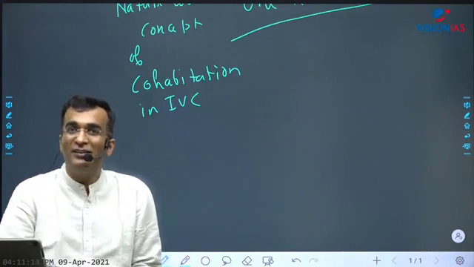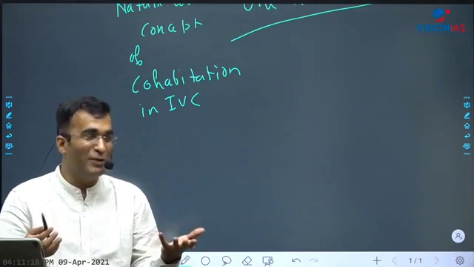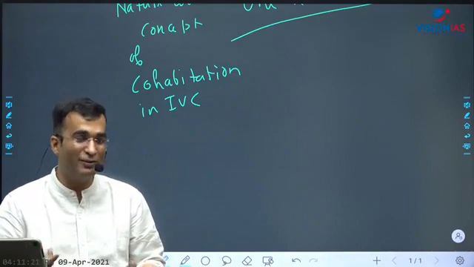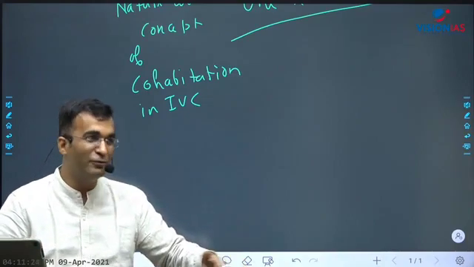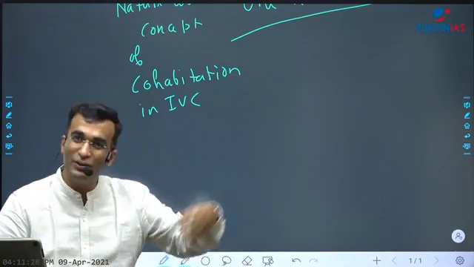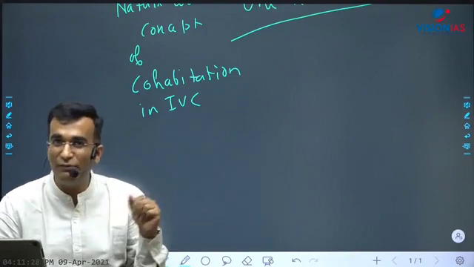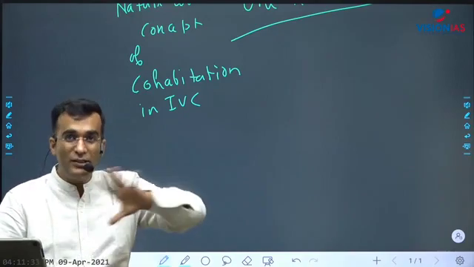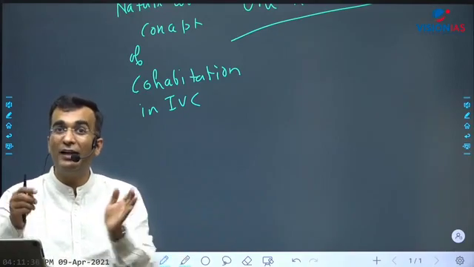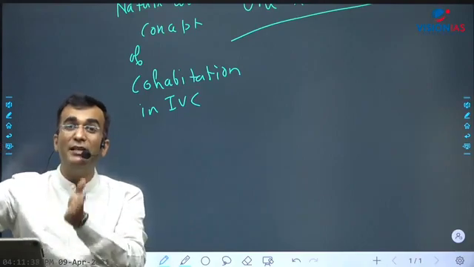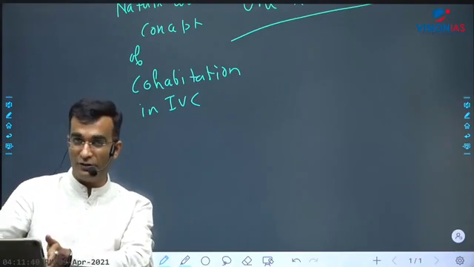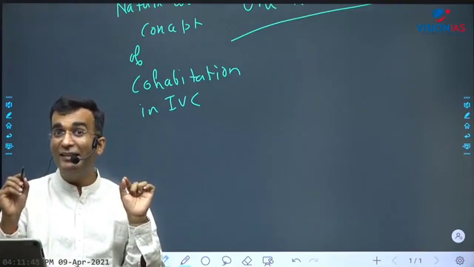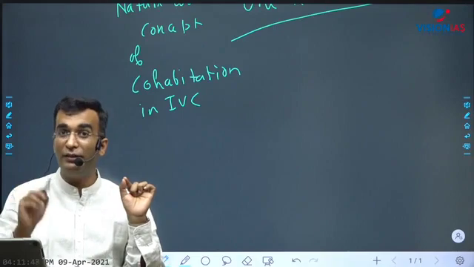Then what about Shani Dev? Many of you must be fearful, and on Saturdays you must be wearing black clothes. Your family members must have told you that it is Shani Dev's day, so wear black today. His vehicle is the crow. So when you see that all these gods and goddesses have an association with one animal, it shows that animals are very much represented in Hindu mythology, and that is the concept of cohabitation, meaning that you share this planet Earth with all these things.